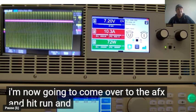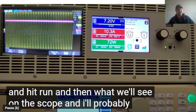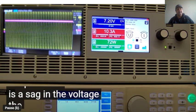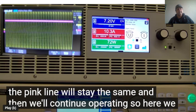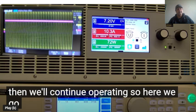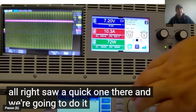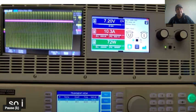So now we'll come over to the AFX and hit run, and what we will see on the scope is a sag in the voltage. The pink line will stay the same, and we will continue operating. So here we go. You can see. All right, so I saw a quick one there, and we are going to do it one more time.